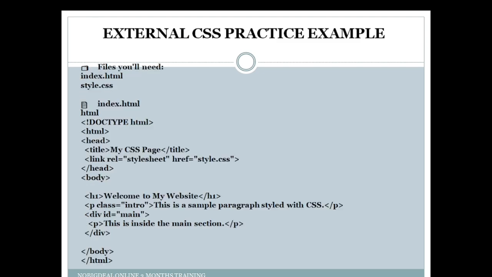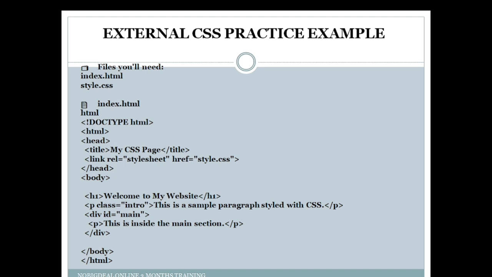Then we now use a class here, .intro. Let's look for the class .intro. Is there anywhere we create a class? It is inside this p tag that we create an attribute called class. P class intro.